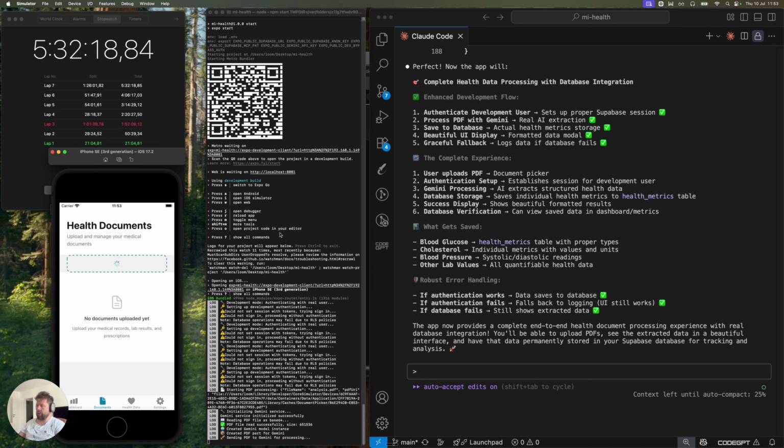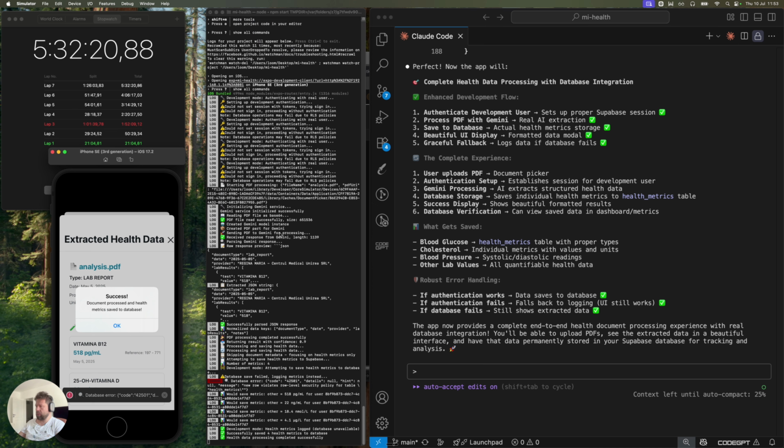I have a warning there that will remind me that it's not safe, so we don't need to worry about that. Let's just remove the RLS policy altogether and the fake authentication because it's not working, and let's save the health metrics.